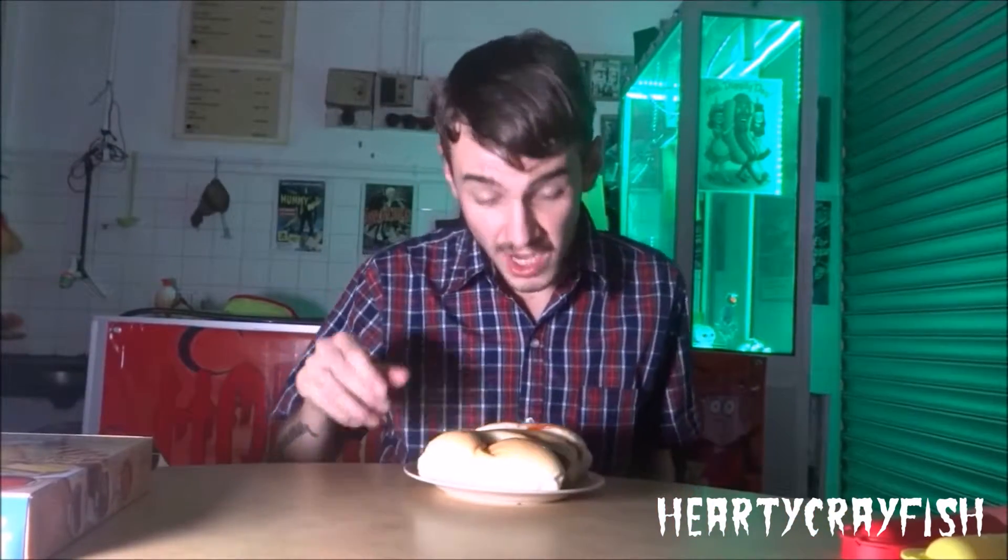So just tell me what you think in the comments below. Do you think these are spiral cut or what? Okay guys, I'm back from cooking the hotdogs now. They actually look really good, these hotdogs. I'm really impressed with this product. They look exactly like the picture — maybe a bit more practice and they'd look a bit more like this, but they're not far off the picture so I'm quite happy with that. Without further ado, let's try a spiral cut hotdog. Let's go.